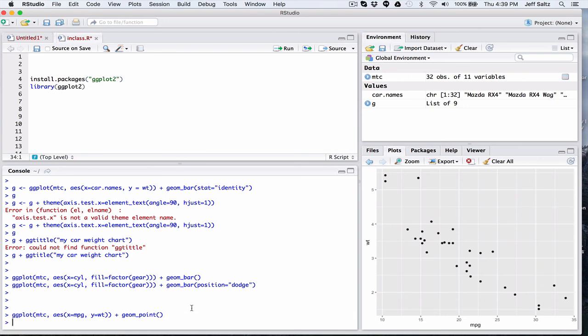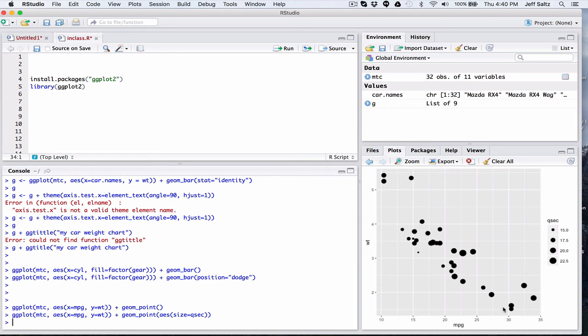But we can show additional information if we wanted to, for example, get a feeling for speed. So we would add in the point size, maybe what we do is qsec, the quarter mile in seconds. I think that's what it is, something for speed. So here we can get a feeling for it, right? So the smaller the dot, the faster it took to do that. So we can get a feeling again, very different, and some of these very fast or very slow.